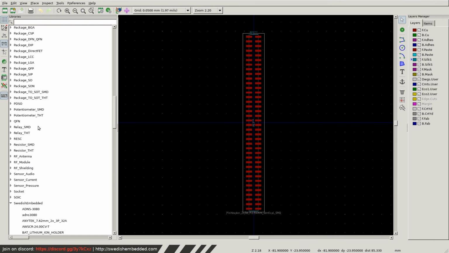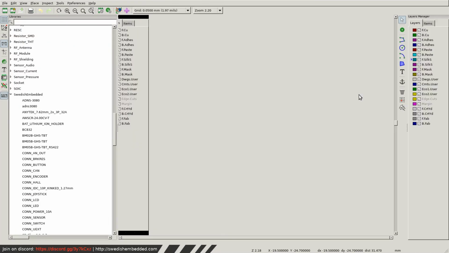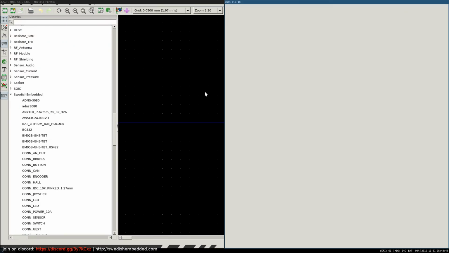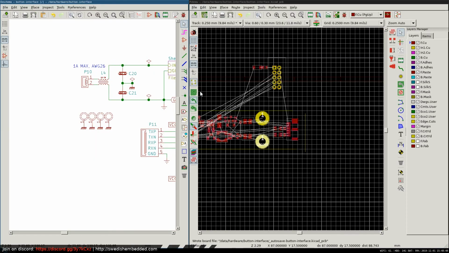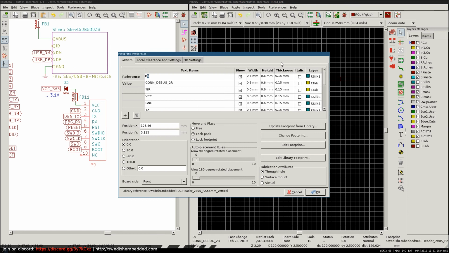Where is that connector? What connector is this? Debug 2R.